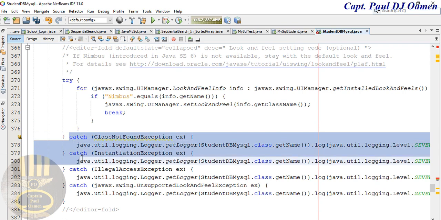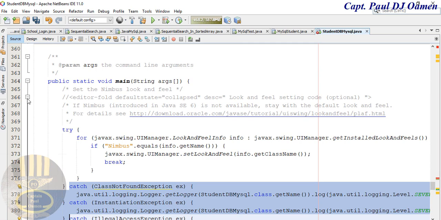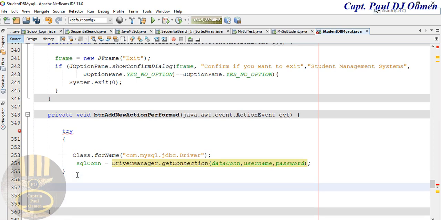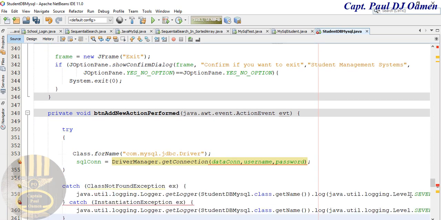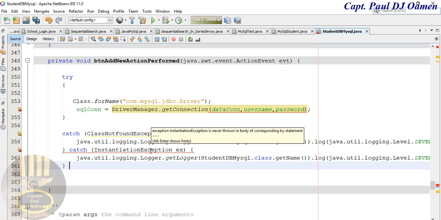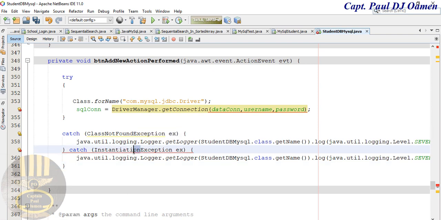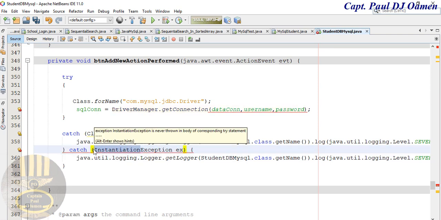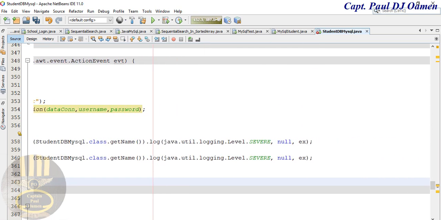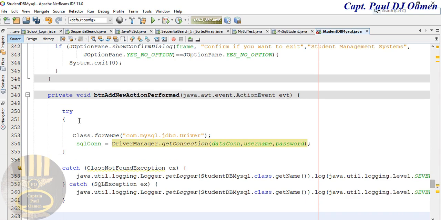So I'm going to need two statements there. Grab these two, copy, and let's come right down here. If you have to do the same thing, make sure you don't mess up your own system. So I'm going to come right down here, just enter that. There. Okay, that's my cache statement, but this one I'm going to change to SQL. That should become SQL. So get rid of this and change that to SQL, and that takes care of my cache statement, and that error that you guys were looking at is all gone.